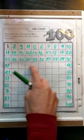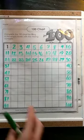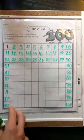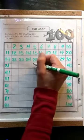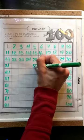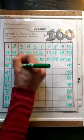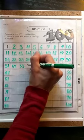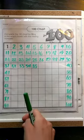decide to just keep writing it in this way, or they might experiment and see if that pattern that they noticed here is true for every column. So they might do the 5s next and see if 3 and 5 works. 31, 32, 35. Well, how about that? It does work after all.